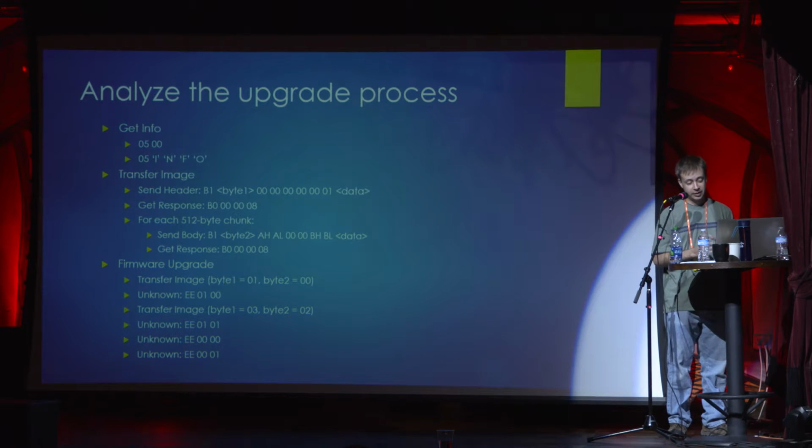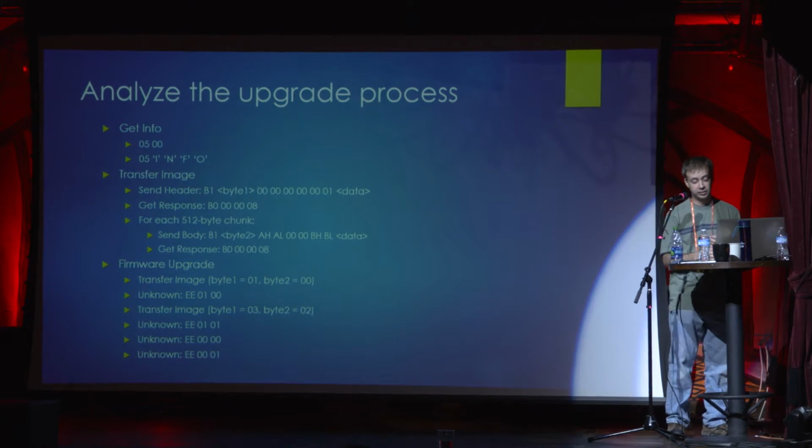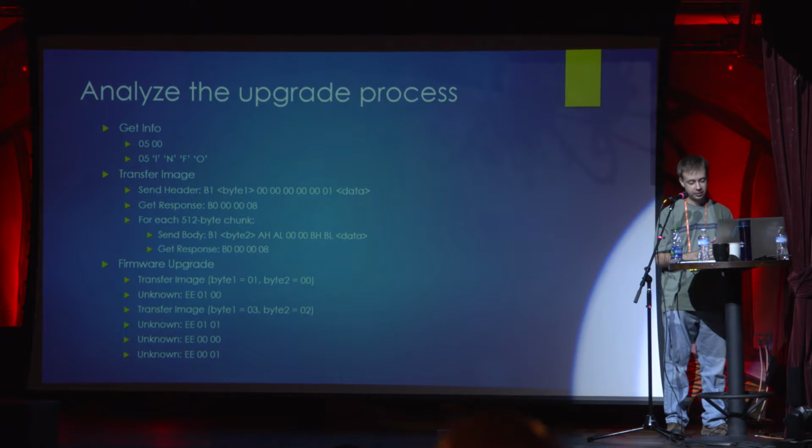So to summarize this, what I discovered is a handful of commands, such as what drives that getinfo.exe utility, and then the basics of the firmware upgrade process. To get basic information, we send the vendor-specific command 06, which is how all of these commands work, and then 0500 for one type of information, or 05 and then the word info for another type of information. What the difference is exactly, I'm not sure.